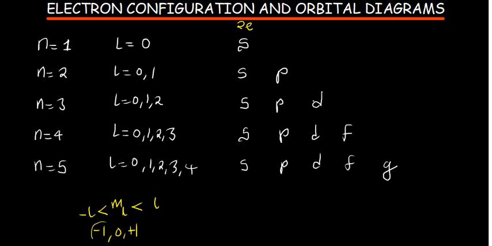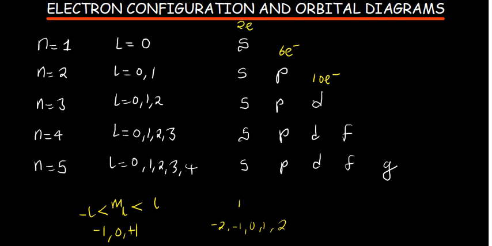When you have got these three numbers, meaning that you have got three orbitals and each orbital can have two electrons, meaning that a p orbital can have 6 electrons max. When L is equal to 2, this is what gives us the d orbital. So ML is going to be from negative 2 to positive 2. And we can see these are how many? 5 orbitals. Each orbital can have 2 electrons, meaning that the d can have 10 electrons maximum.